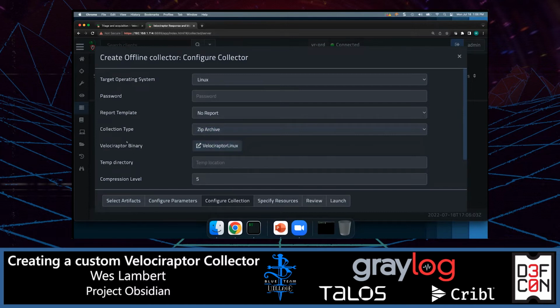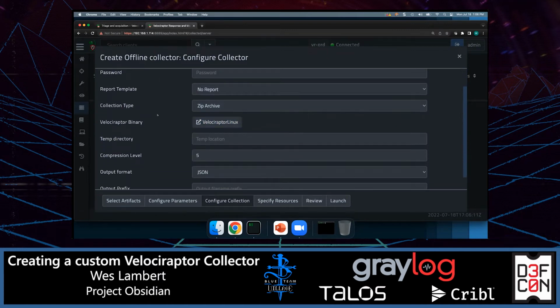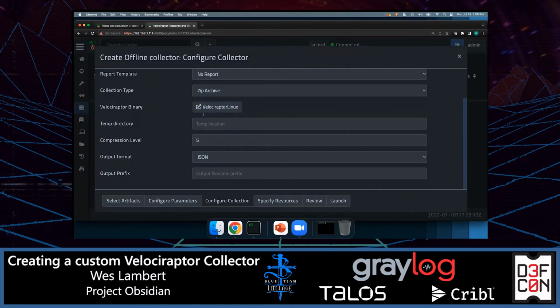If we wanted to change our binary that we actually use, our base binary, we could change that here, this Velociraptor Linux configuration right here. We're not going to do that right now. And then there are some other details here that we could fill out, including the output format of the results. So maybe we want the results in JSON, or maybe we want the results in CSV and JSON for post-processing later. Maybe we have some other tools that we want to import that data into, and it's only CSV compliant. That's another way that we can specify that format there and be able to post-process that data with additional tools.